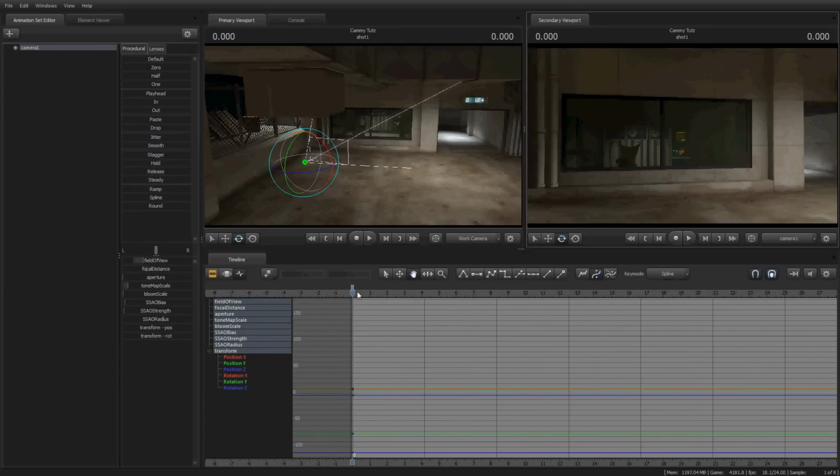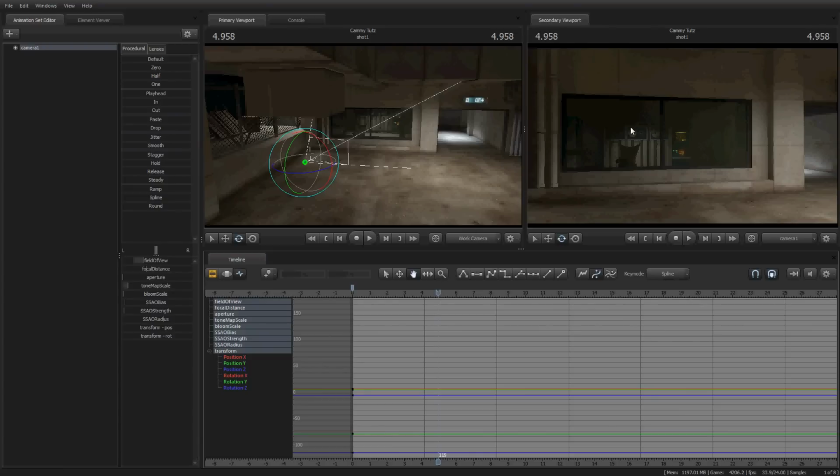Now you'll want to think about this backwards. You'll want to think about how much time will pass until the camera will end up where it's going. So let's say we want 5 seconds to pass until the camera gets to where we're going to place it later. So move the playhead 5 seconds ahead just by clicking and dragging on it.